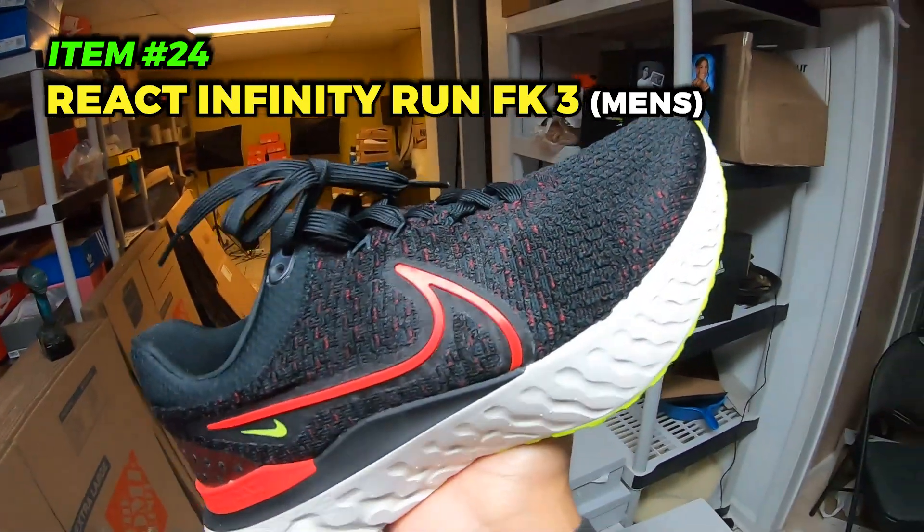Next a three-piece on the Ultra Boost 22s — a very nice colorway with the three stripes, a little red stripe accent, and blue around the ankle. Paid 67 bucks, gonna list at 115 plus shipping on eBay. All the Ultra Boosts will be around 20 to 30 dollar profit — not the best but they should move easily and hopefully quickly.